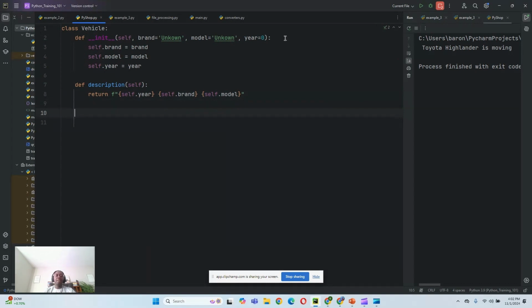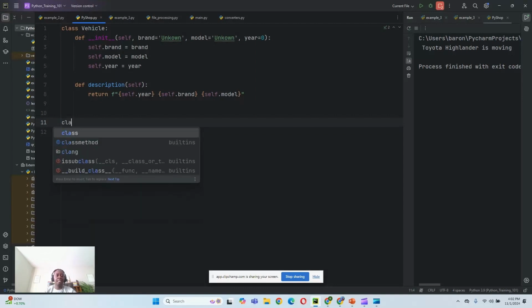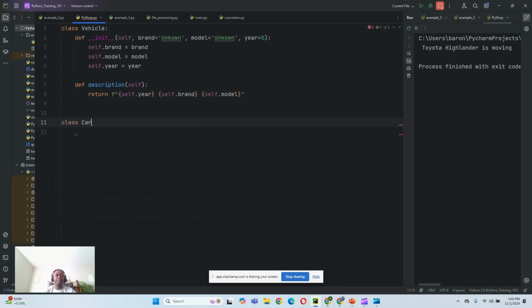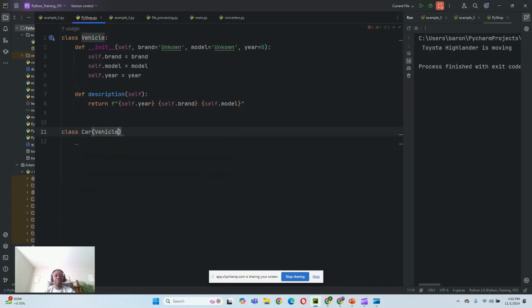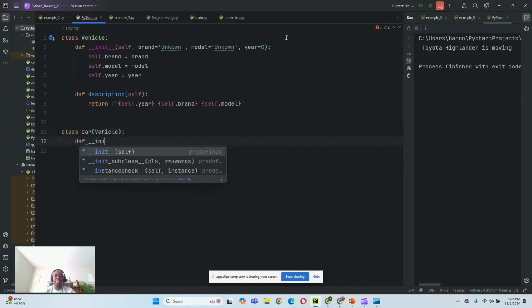Now, another concept is inheritance, right? Each car, though they are unique, inherits the same properties like brand, like model. So let's do class Car. They inherit the properties in the vehicle. All right, I want to initialize them.